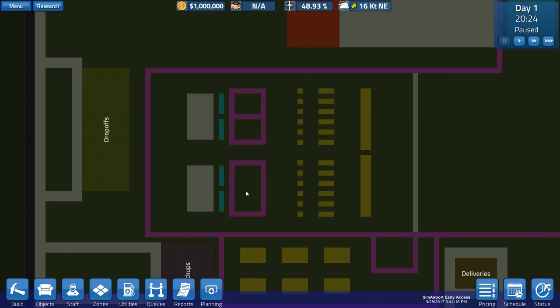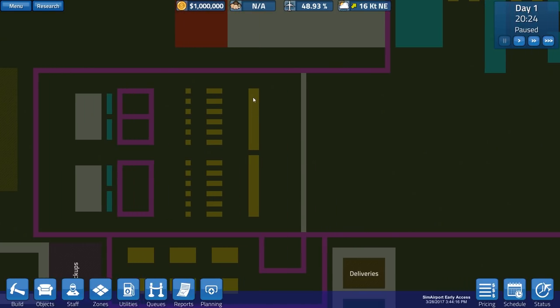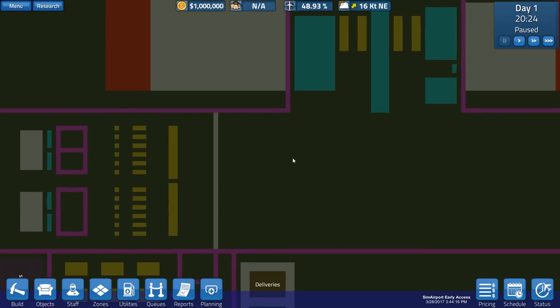Then over here, we'll be able to have a restroom for people that want to use the restroom before they actually go into the terminal. These little dots here are going to be our ID check stands with security. We have our bag scanners over here. And then over here, we're going to have the metal detectors. Once they go through security, they're going to go through the little walled off area over here, and they're going to be in our terminal.